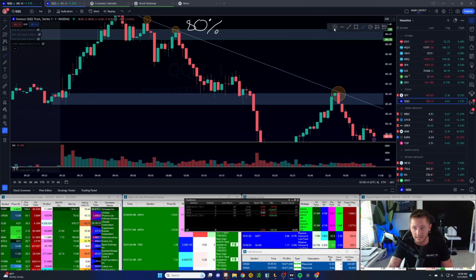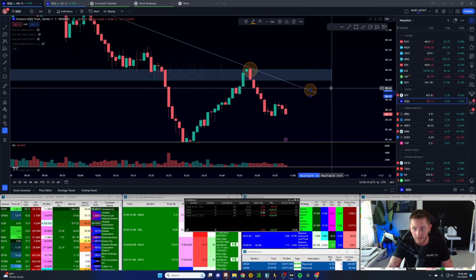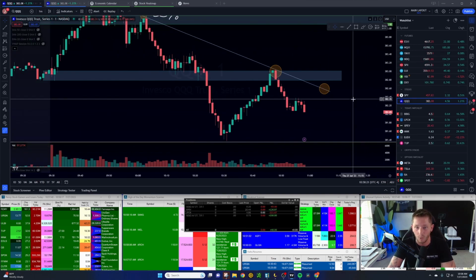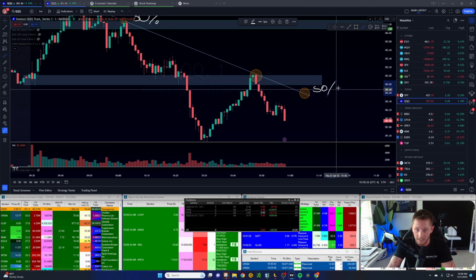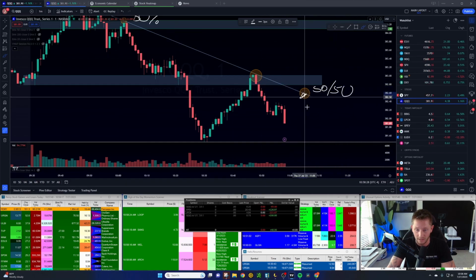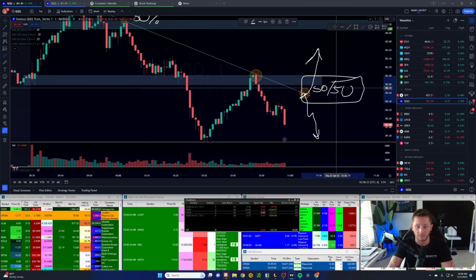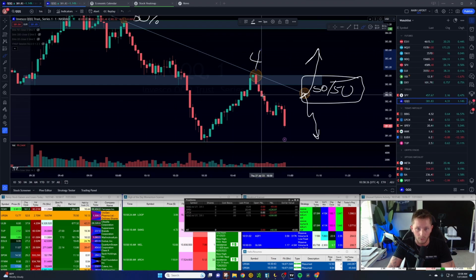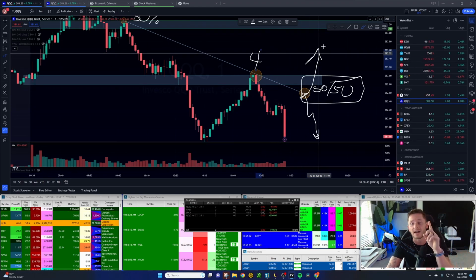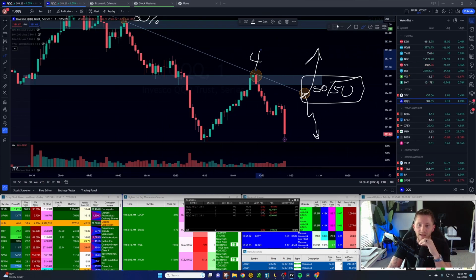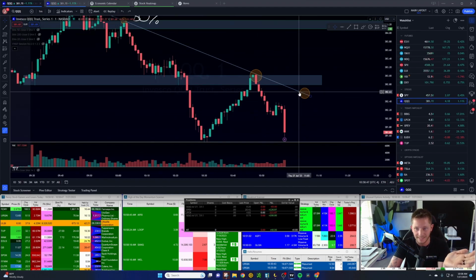Point number 5, because this is point number 4 right here. If we come back into this trend line on point number 5, what is your probability of the trade actually working to the downside? It's about 50-50. It is truly a coin toss. We can hit this trend line and dump. We can hit it and rip, right? It is 50-50 on anything after point 4. And that's why we don't really trade point 5, point 6, point 7 unless we have confluence, unless we have multiple separate reasons to take the trade, not just the downtrend.